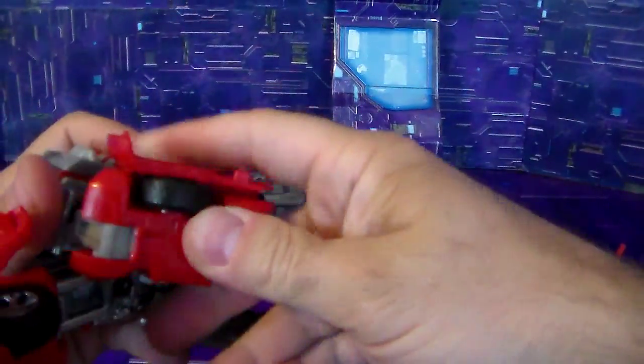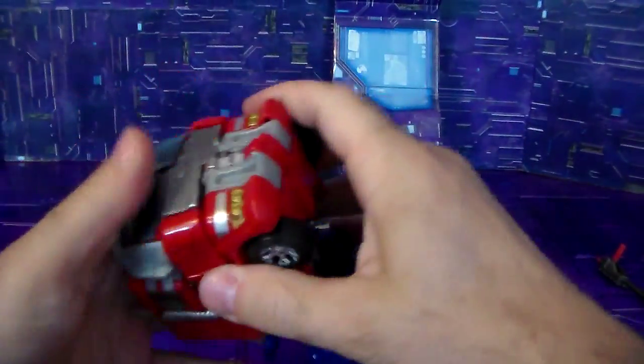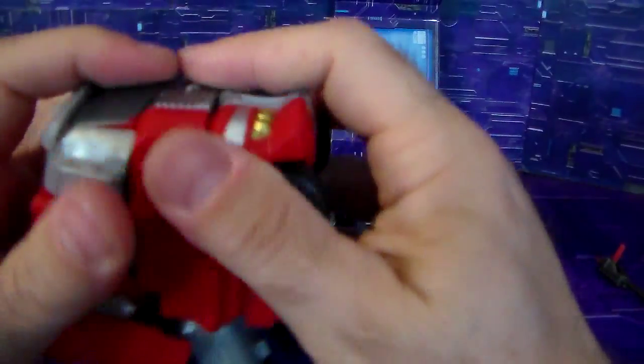So again, I'm just going to do this quickly. You can see this is a really easy transformation. It's not even taking me hardly any time to get this done.